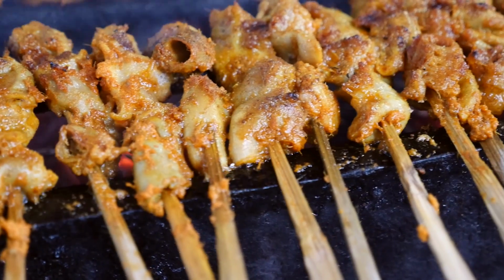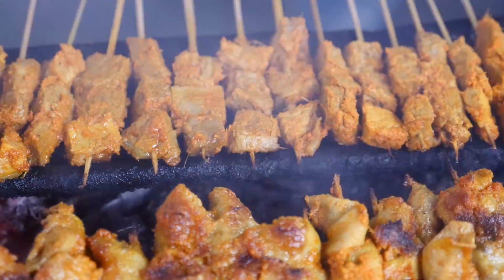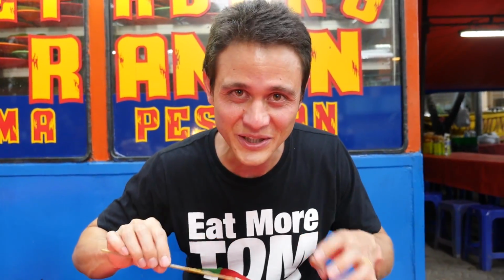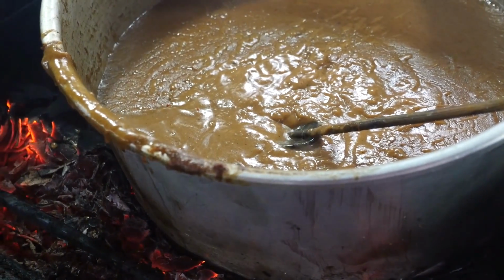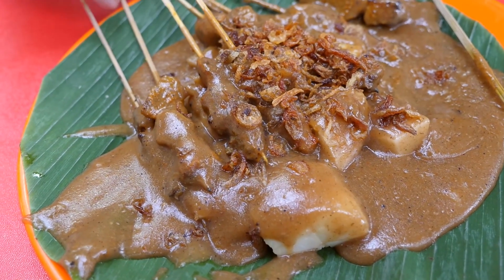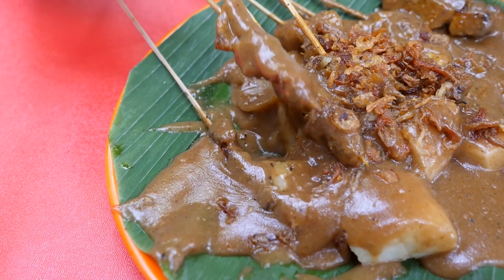I think that was the tongue. Is that the tongue or the beef? As you chew that meat, you can really taste the blend of spices. Maybe some cumin, maybe, I don't know what else, but you can really taste the blend of spices, which is really within the meat. And then that sauce, the brown gravy, it's salty and it has a little bit of a curry flavor, but not very strong, but it's a really hearty sauce. And I think it's made from rice flour. It's almost like a liquid rice. I think that may have been the tongue that I first tried. So now I'll try one of these other ones and get as much sauce on it as possible.